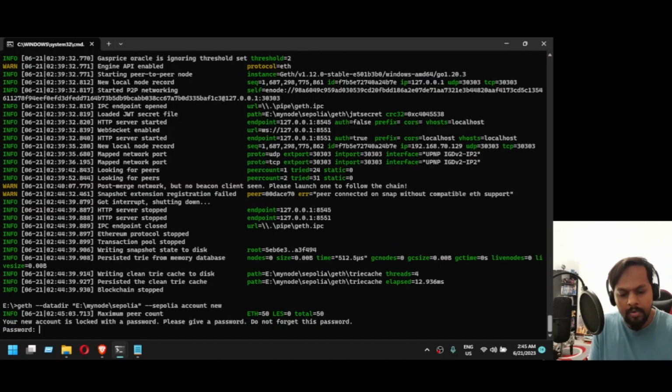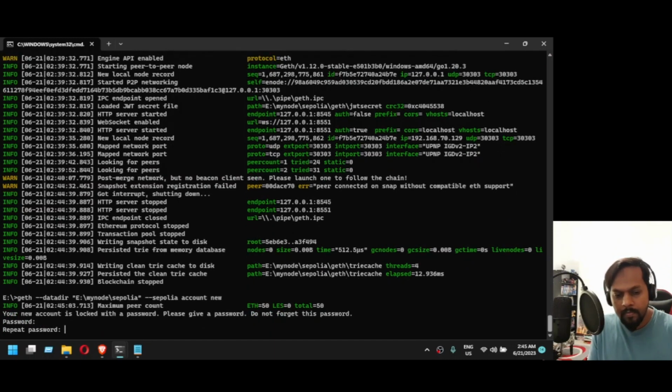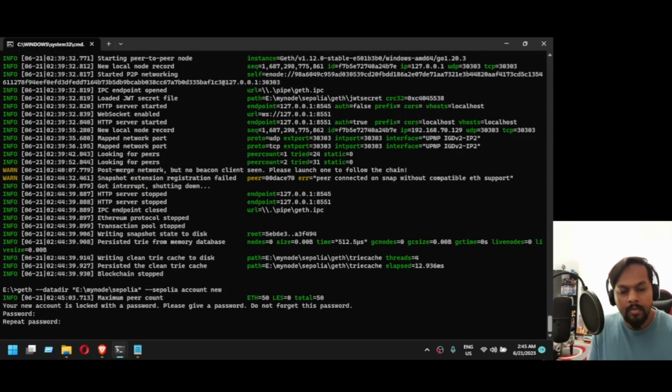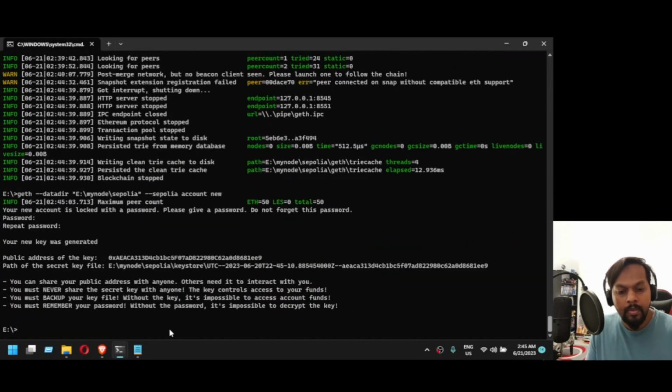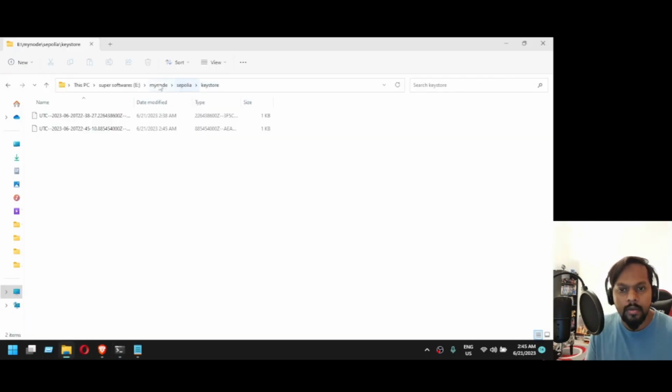Then I put the password. And there you go. Now we have two different accounts in Sepolia. Previously we created two accounts inside dev, which you can see here as well. If you want to move these files to Sepolia, you can do that.